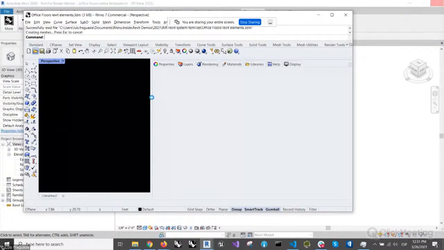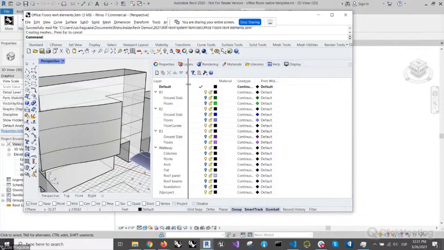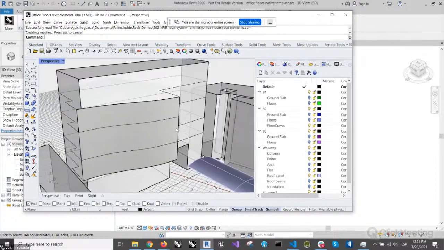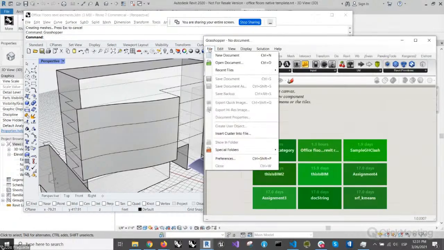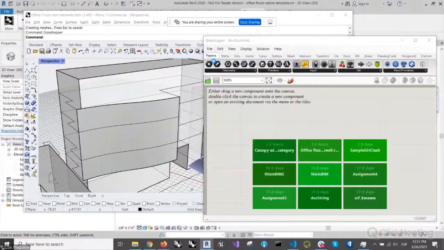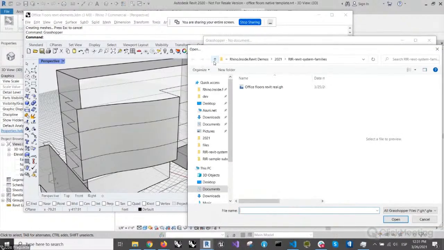Let's say this could be something like a conceptual model where I'm starting to already organize things. I might have some floor levels, etc. But I want to eventually start to bring some of this into Revit. Let me open up Grasshopper here, and I have a definition prepared where I demonstrate this. So it's over here.